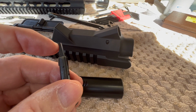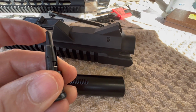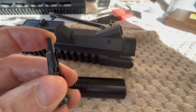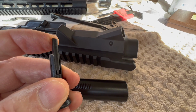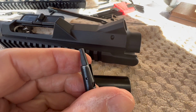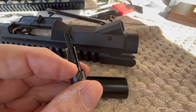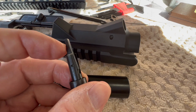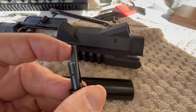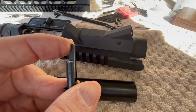It kind of seems like this might be hanging up a little bit. As I put tension on it, there's a little kink in it. So that plunger and spring back here, it hangs up right there. And then I think that's just enough not to allow it to transition. So I think I may end up knocking this pin out and try to figure out what's going on with the rest of this. But it kind of gets hung up right there. And then you got to push hard to get it up. I think that should be a smooth transition.